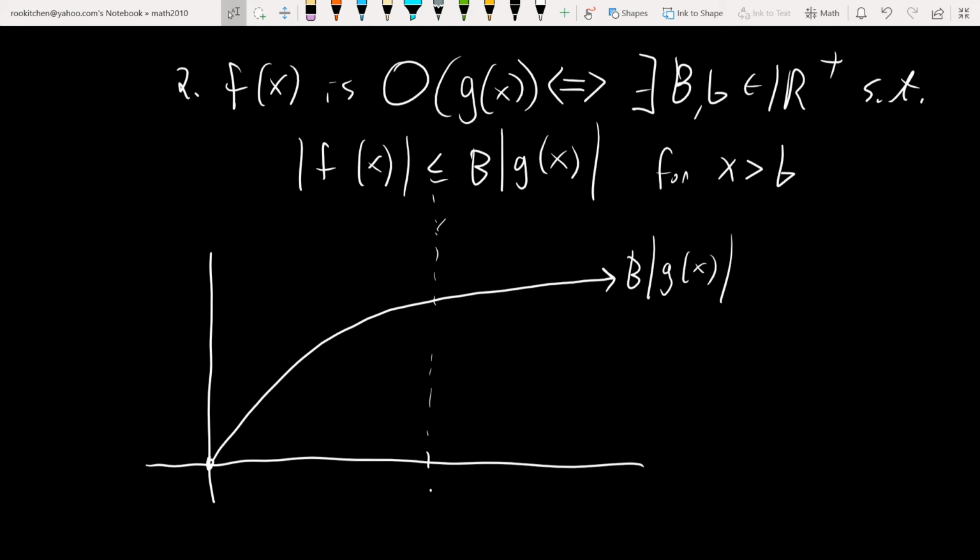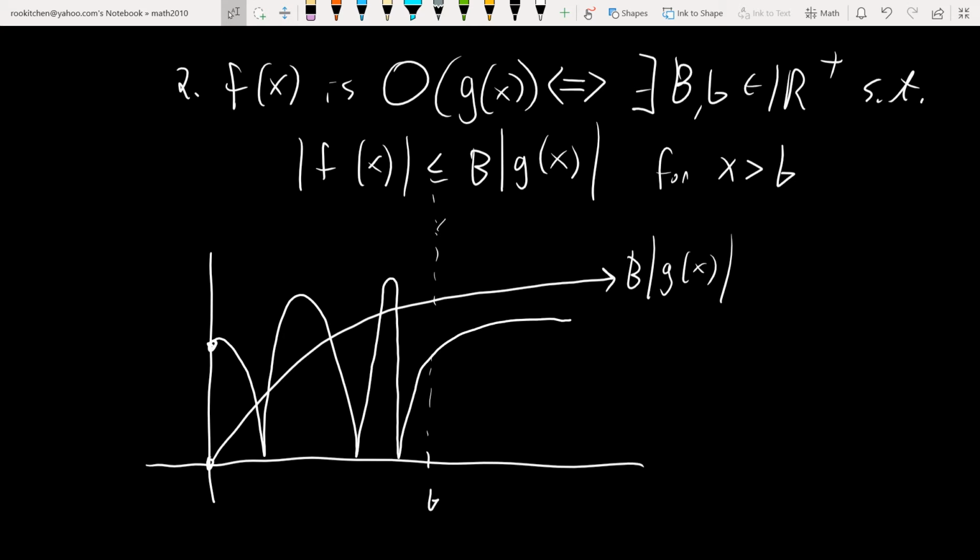So here is b on the x-axis. Here is f of x, and who knows what it's doing in the beginning. It's sort of bouncing around. Maybe it thinks it's going to always be above it. And it goes up, and then it hits, and then, oh, it's never going to go above g of x. It's just going to kind of be below it all the time.